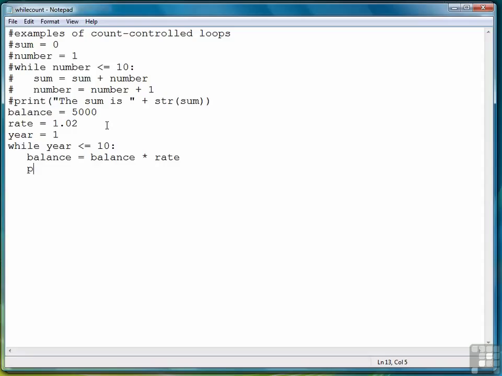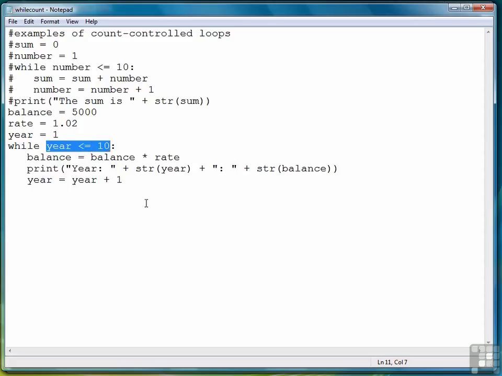and then just for fun, we'll look at the balance through the years, and then we'll display the balance at the end of that line. Close off the print, and then we have to increment year so that the while loop will eventually stop. And we'll see the ending balance at the end, so we don't need to print it again. So let's review what we're doing here. We have a balance variable and a rate variable and a year variable.